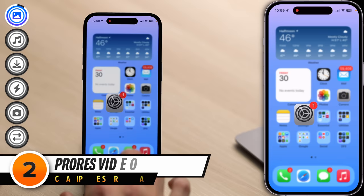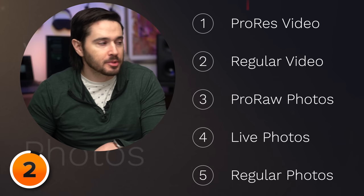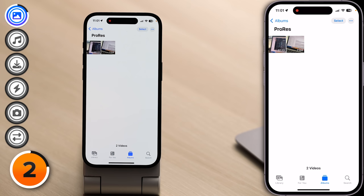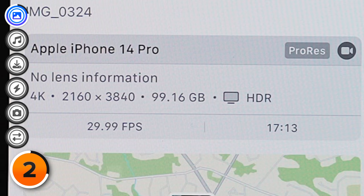Let's close out of Settings, open the Photos app, and scroll down to the Media Type section. ProRes videos take up the most storage, followed by regular videos, then ProRAW photos, then your fancy photos like live photos and panoramas, followed by plain old photos. Let's start with ProRes videos. You might not have any on your iPhone, but there's an easy way to check. Underneath Media Types, look for the ProRes option and tap on that. I took this 17-minute ProRes video yesterday — if I tap on the Information button, it's 99.16 gigabytes. That is insanely big. It's nearly half of my iPhone storage, and if I had one of those 128-gigabyte models, it'd be like 75% of my iPhone storage.